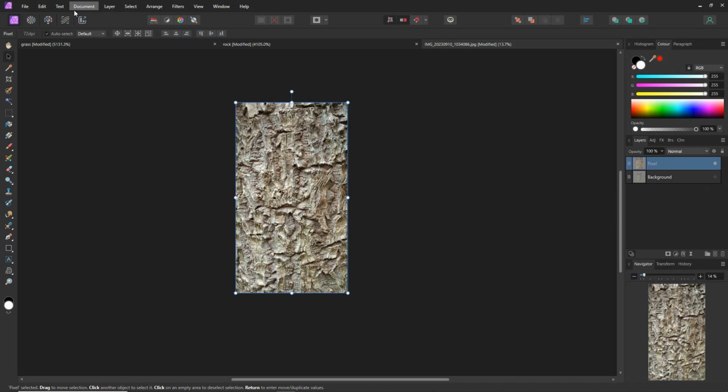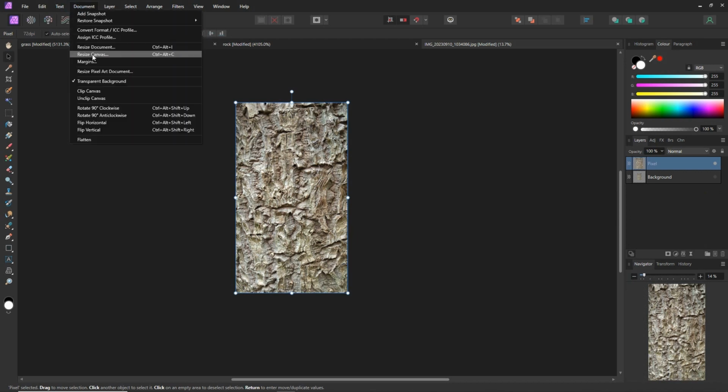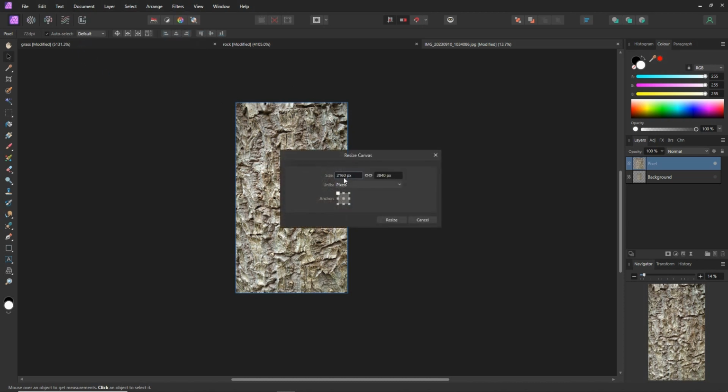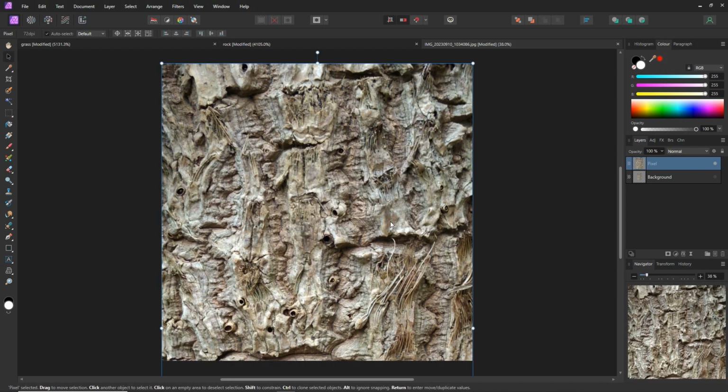Hide that. Document, resize canvas, 2160, unlink, 2160. Resize. Flatten that. Merge visible. Hide that. So that is what's going to be our wood texture.